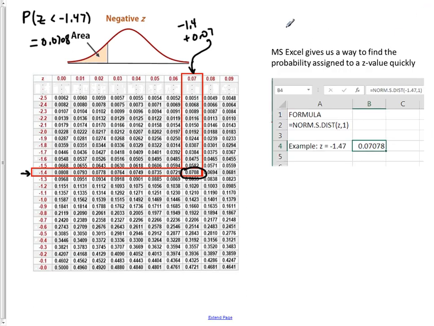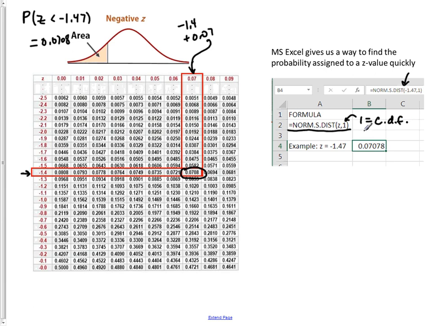And in Excel, we're going to use a formula that looks like this. It goes norm.s.dist z, 1. Right? So if we wanted to give a z value right here, here's the way that I would plug in this formula. I'd substitute in negative 1.47 for my z-score, comma 1. By the way, the comma at the end of this is telling Excel, the program Excel, that we want the cumulative distribution function. So we're looking for our CDF whenever we put 1 in that place.